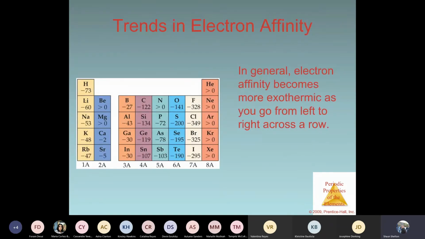As we look at lithium and fluorine, just a quick example here, lithium releases about 60 kilojoules per mole of energy. So it's negative because it releases it. Now the pattern's not perfectly consistent across, but you get the point: as you go left to right, it does increase. Fluorine has much more energy released than lithium because fluorine is a smaller element and it has a high affinity for the electron. So the higher the affinity, the more energy that's going to be released. That's what you need to learn from this particular slide.